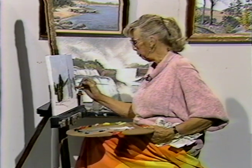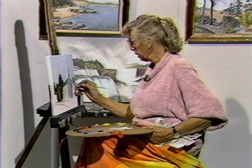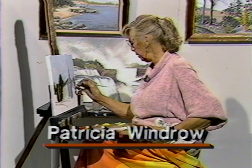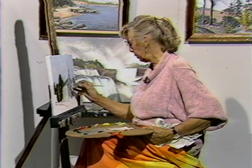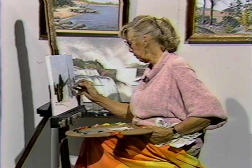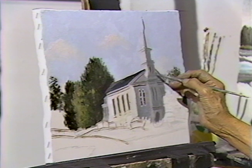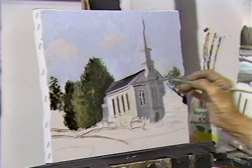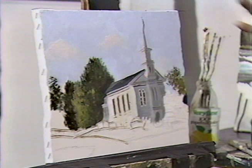I'm back again, and for the final push towards the completion of this study of the Methodist Church in Setauket. I find that of course, the intrigue that I have about doing these things is because I'm a landscape painter, but it's also because I'm interested in buildings and the things that history tells you about buildings and the timing on it. This building was built over 120 years ago. It's dated 1870, 120 years ago.